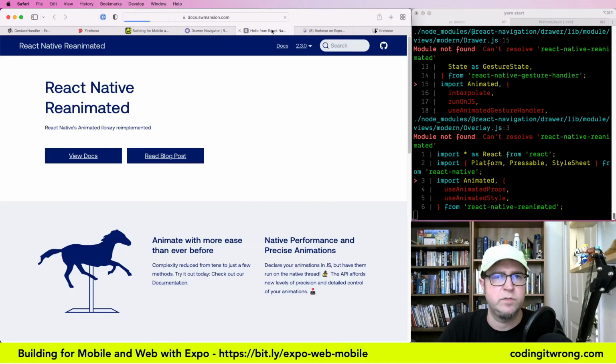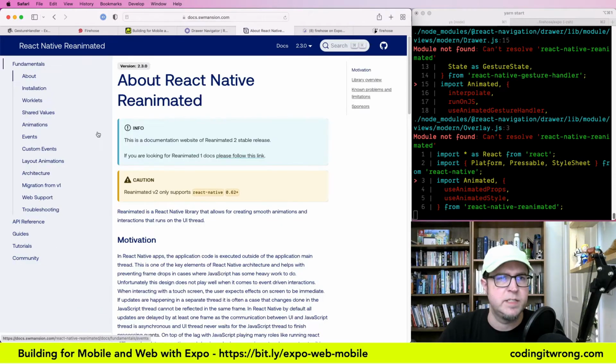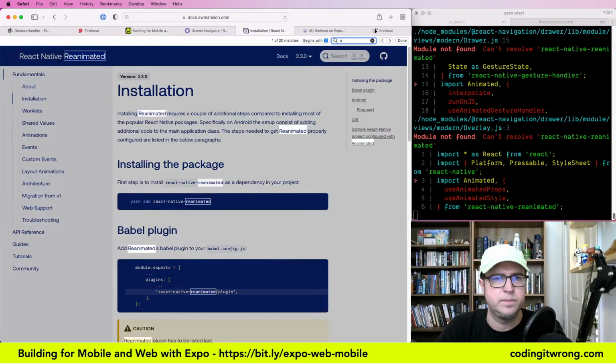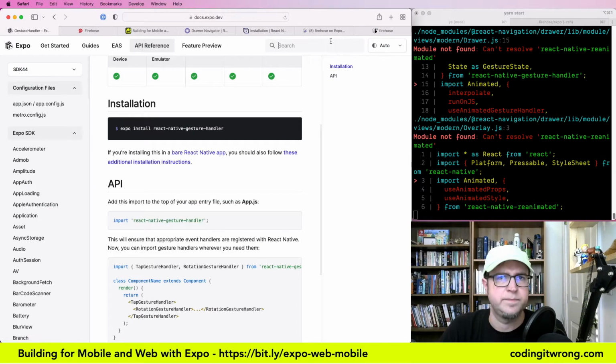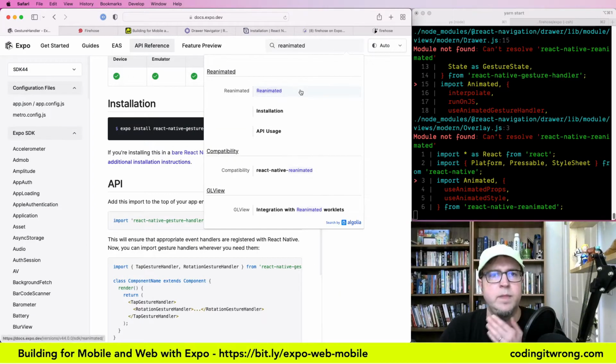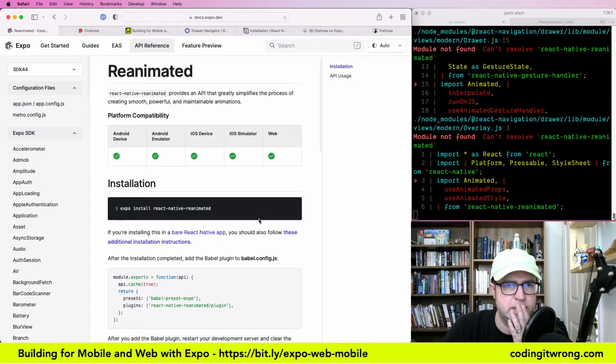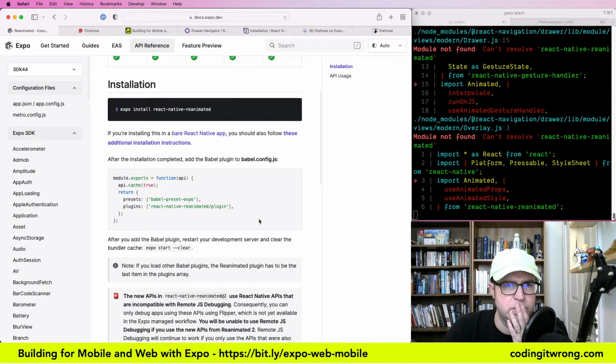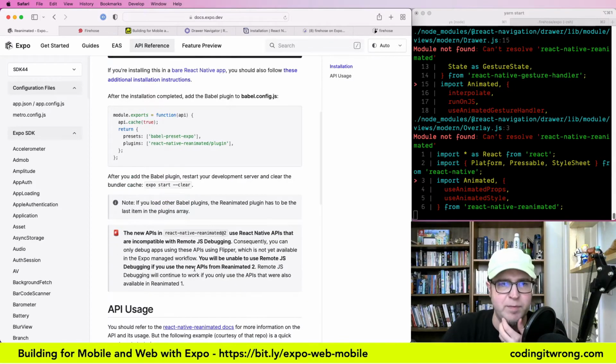So let's check out reanimated, see if anything in there comes up. There's that React Native reanimated plugin. Let's check in Expo's docs. Expo start clear after you add the available plugin, all right?